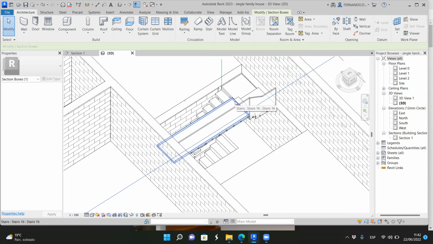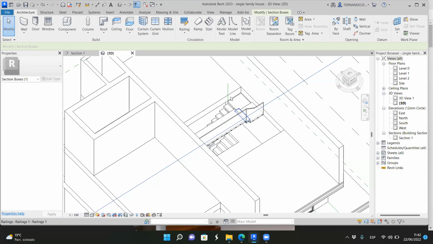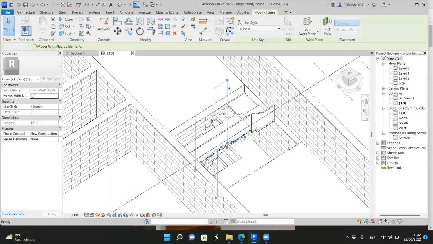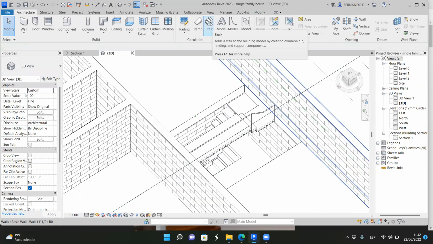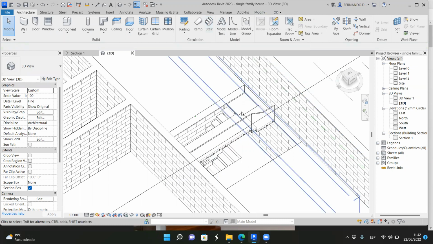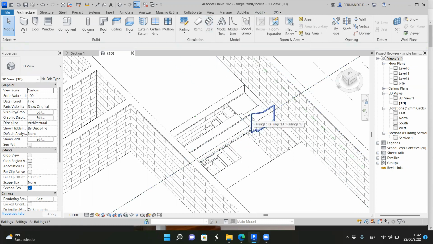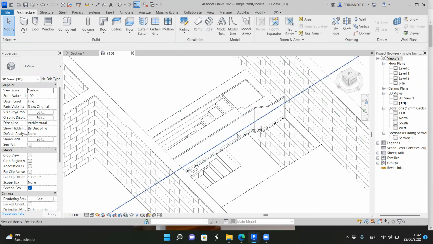So try to make an effort, and every time you're designing a building, try to make the staircase something special. Because it will look much better than using the default Revit staircase. As I told you, we will work with staircases often, but yeah, so that's your first experience designing a staircase.